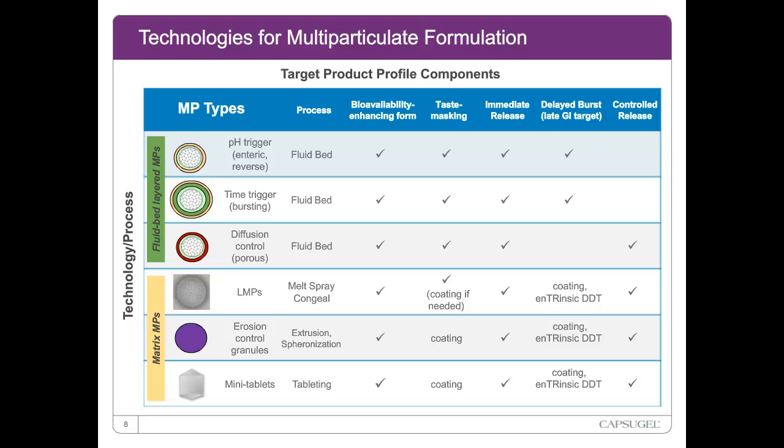For example, almost any of these technologies on this page can deliver a solubilized form within the low-volume environment of a colon to generate local high concentrations for treatment of local diseases. When a delayed burst coating is difficult to engineer into the multiparticulate itself, innovations such as the intrinsic drug delivery technology involving capsule shells made specifically for enteric protection can greatly speed the pathway to proof of concept.